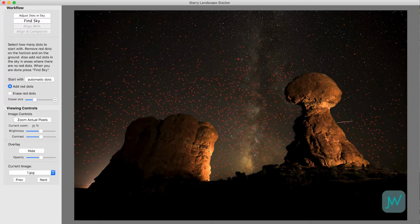Okay, so the first thing I'm going to do in Starry Landscape Stacker is adjust the dots in the sky so that it has more reference points. I'm going to click on some of these brighter stars that maybe it didn't pick up automatically, give it a few more points of reference. So I'm adding dots here, and then I want to make sure that I remove any dots that it accidentally put on Balanced Rock here, because that's not sky.